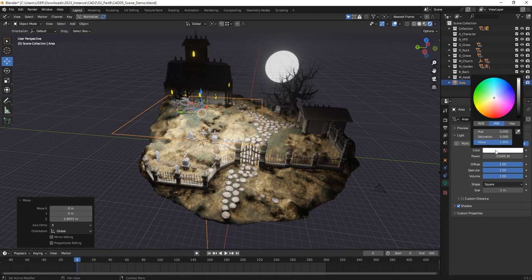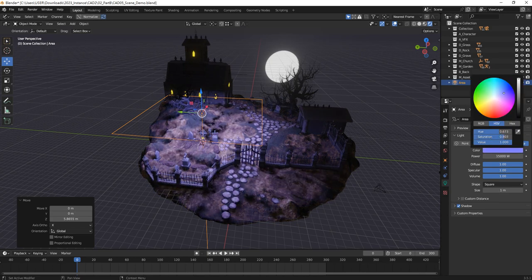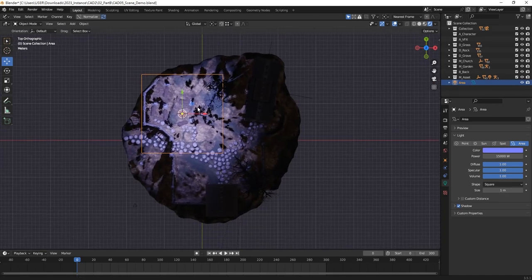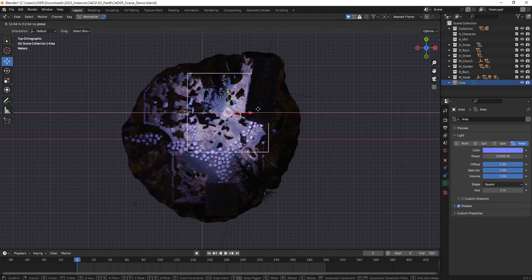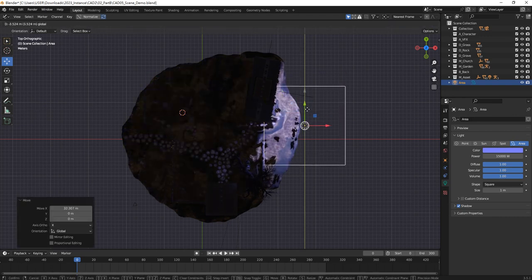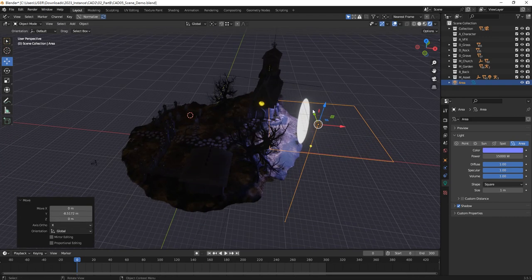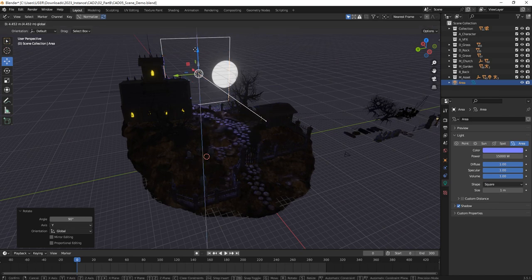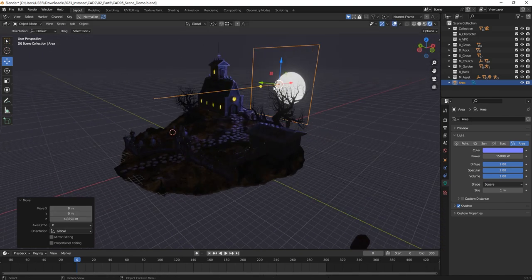Alright? And also for the color, I prefer using some more cold or blue color. And also, because this is not the major light, I will make this light go back and also rotate 90 degrees, R and Y 90. Make the light follow the direction of the moon.